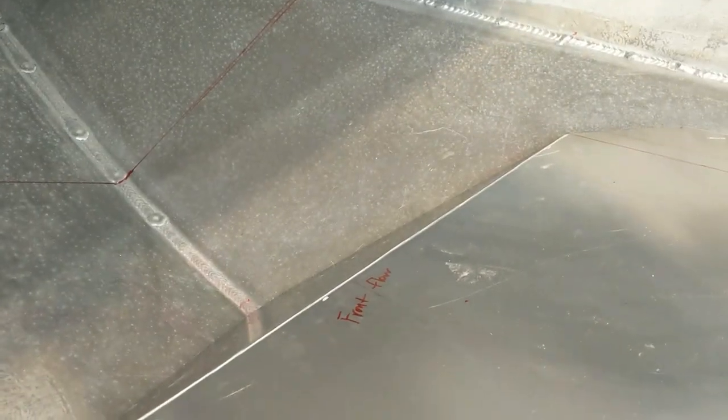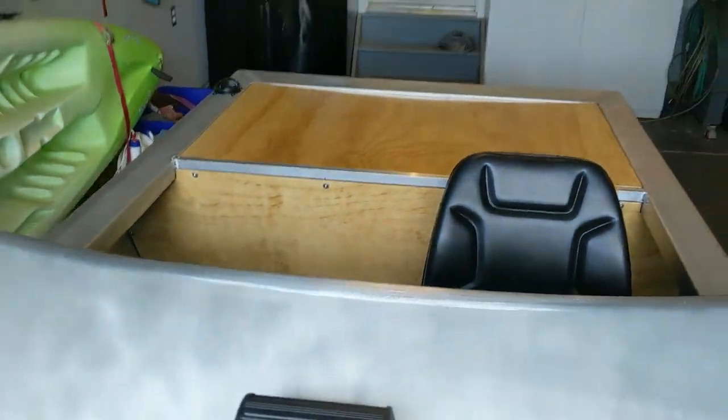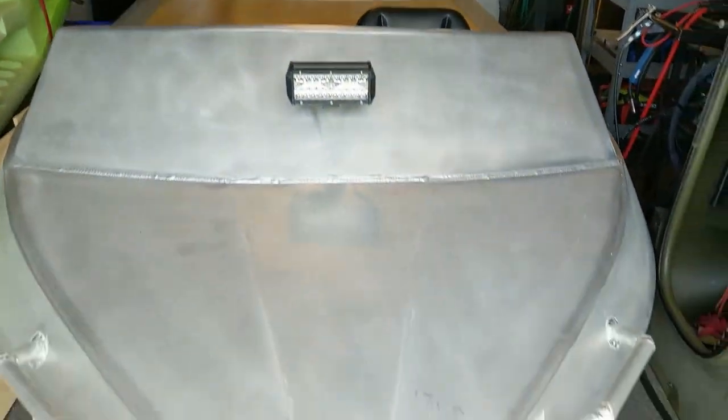I also cut the front floor piece, and I opted to angle it down in the front there rather than having it come out even, just because I wanted more leg room up there. So yeah, coming along nice. It's kind of neat to see it coming together like this.